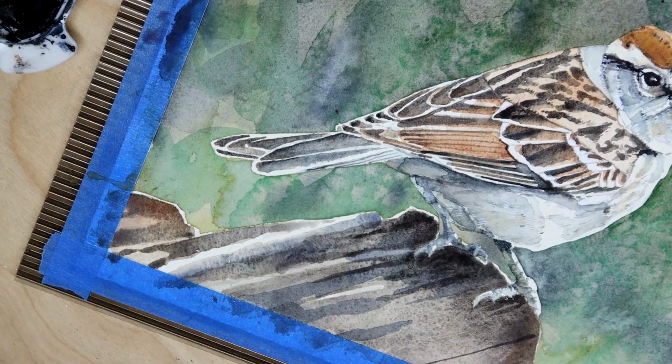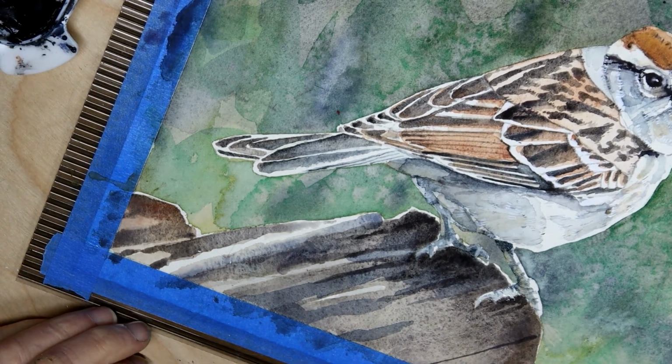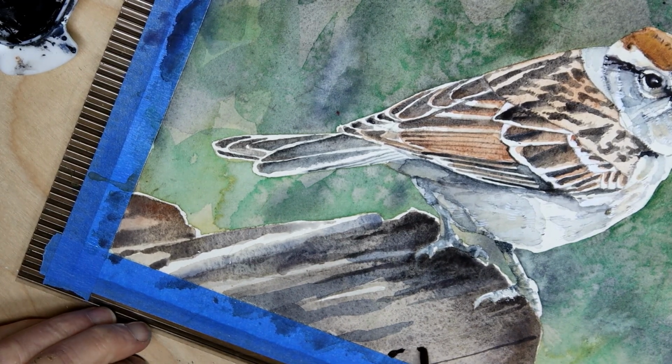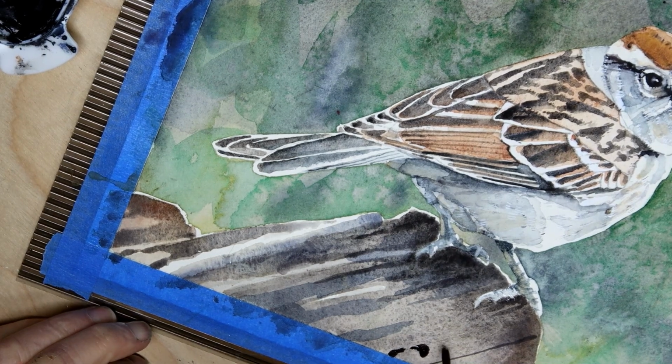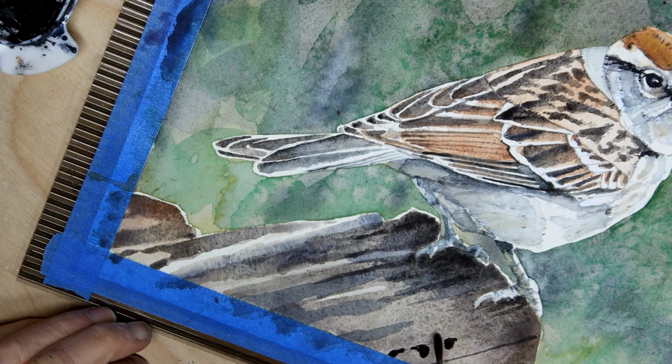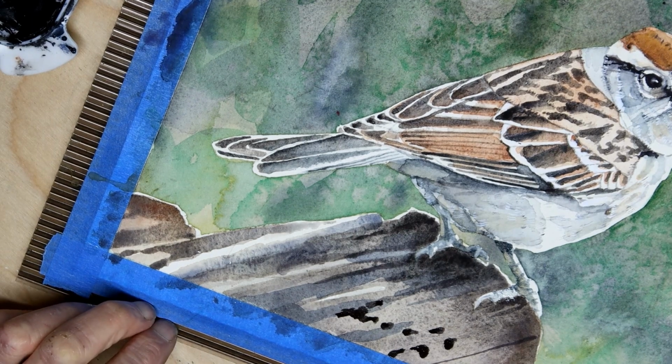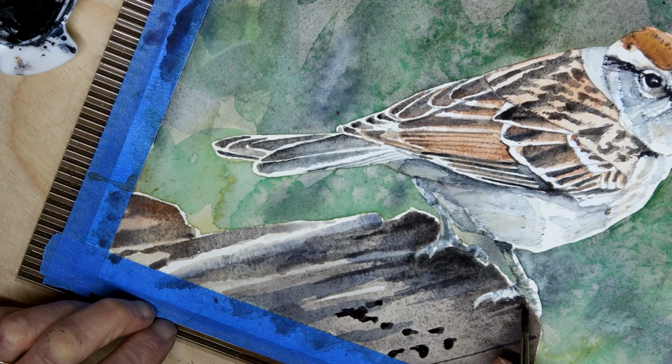Now I'm ready to start painting. Again, staying away from the wet areas that I just painted. So what I'm doing here, I'm trying to do something that's very difficult, which is to create a random pattern. Fortunately, I have my photograph to go by, and that shows the randomness of the pattern quite nicely. So it's a good model.